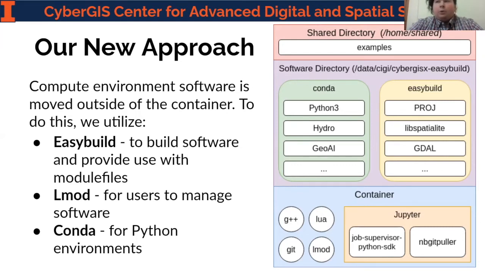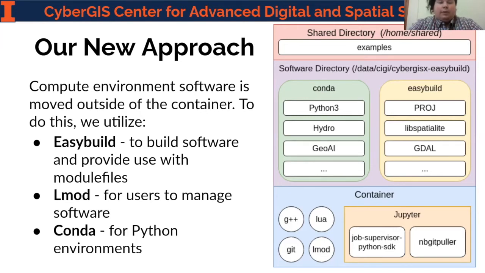So our new approach utilizes three excellent pieces of software: EasyBuild, which provides us with a simple method to install software and generates module files for us, which makes software management much easier. We tried writing our own install scripts and module files, but we found EasyBuild to be much simpler, and it already supports thousands of software packages. Plus, creating easy configs for unsupported software is relatively simple, and we're hoping that by contributing to the EasyBuild ecosystem, we can lower the barriers for geospatial computing and make our software stack more easily replicable outside of the gateway.